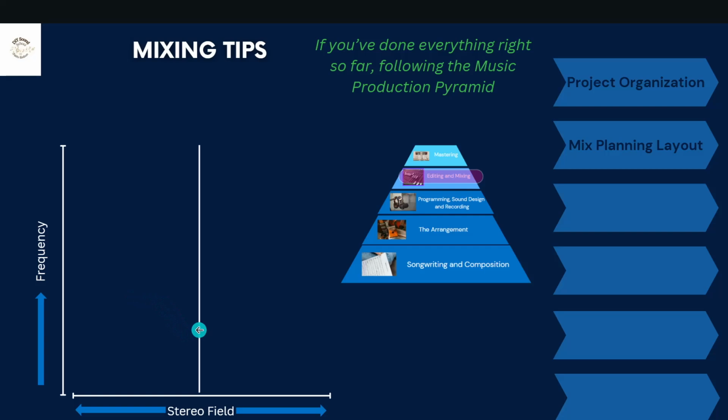So the first thing to do is try to experiment with the panning settings for each one of the instruments based on a graphic representation. You can actually take a piece of paper and lay out where the instrument will sit with regards to the frequency, or the main frequency, and the stereo field. So you're going to be able to map it out and then translate it over to the mixing console.